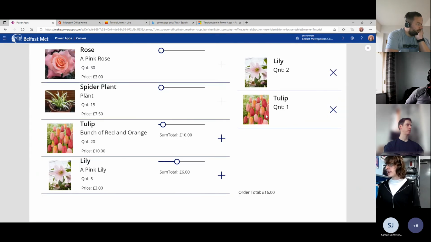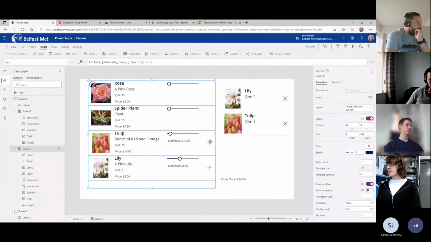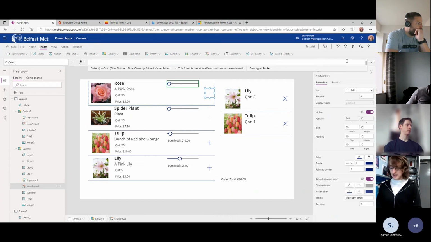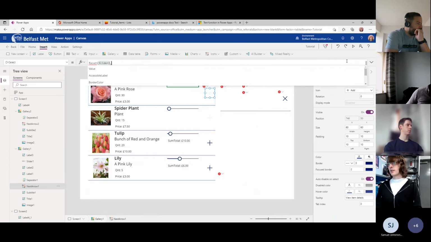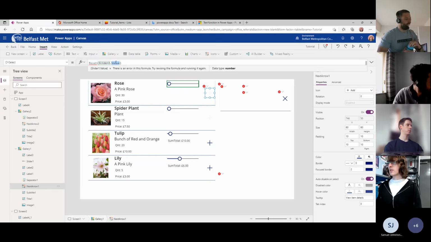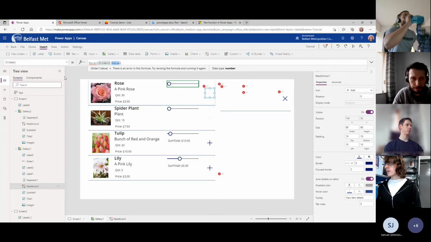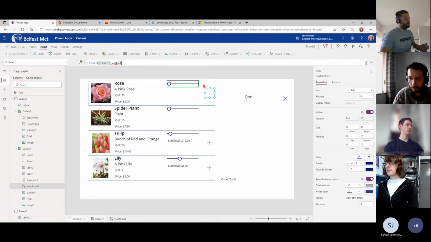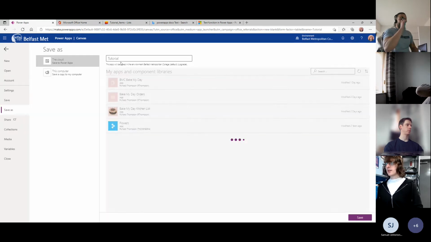But we've also got another little issue here where, well, I suppose we should also be resetting these sliders when we actually click on them. So we'll go to the on click quickly. And we're already adding something to the collection, but we also want to reset the slider when it's clicked. Have I done this wrong? Evidently. Oh, yeah, I know what it is. I've not put a semicolon here, so it's angry at me. Oh, whoops.